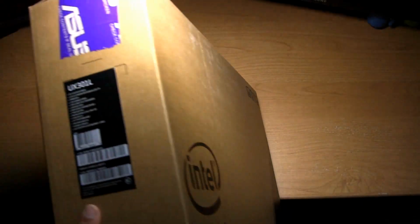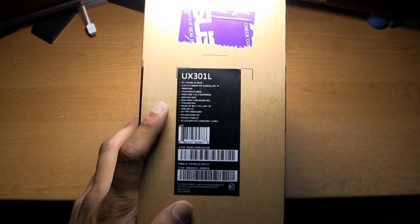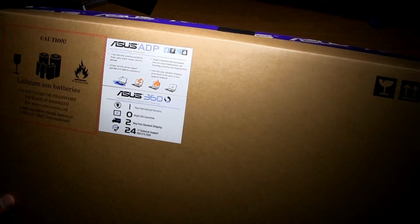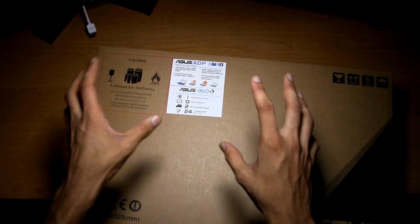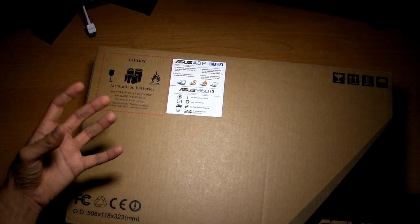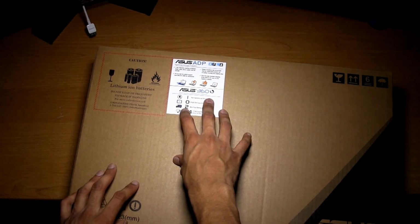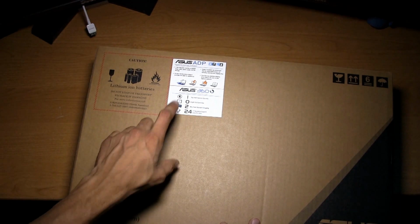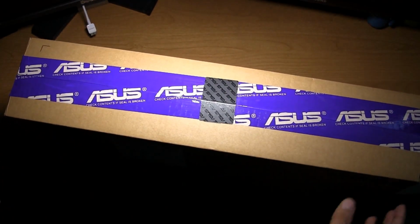So here it is around. It gives you some specs. The display is actually really good. I believe it's around 2K, so that's really nice. You also have accidental damage protection. So that's why I really wanted to get Asus. I was considering a Samsung ATIV Book 9 Plus or the Asus. I went with the Asus since it has better integrated graphics, and also has this Asus protection. And of course, I heard really great things about Asus and how they're really reliable.